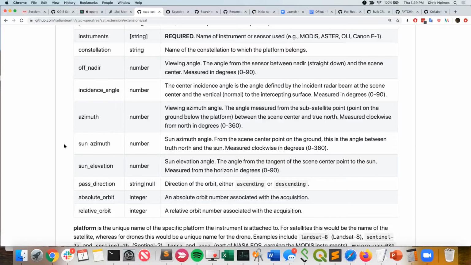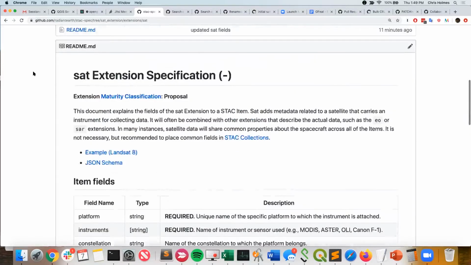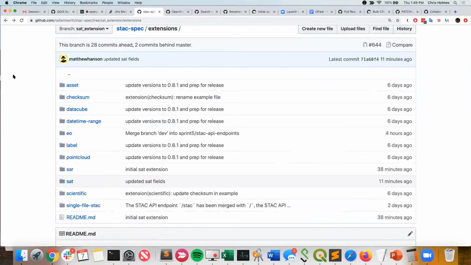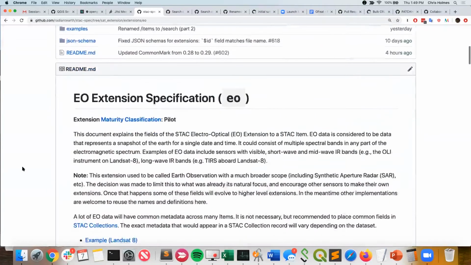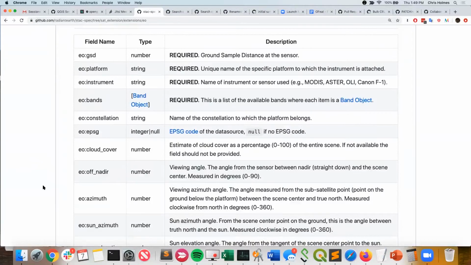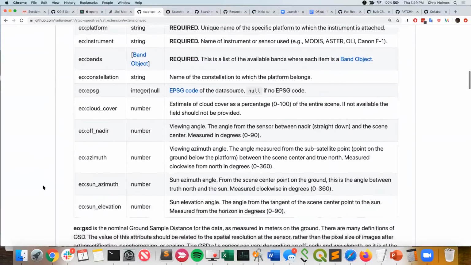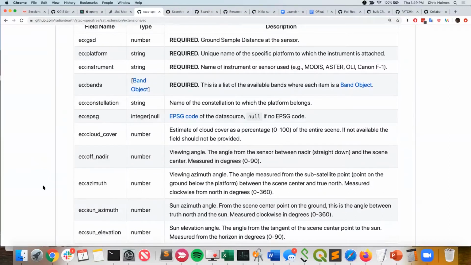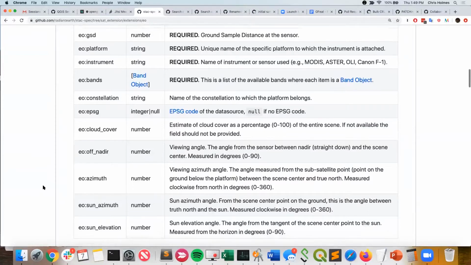And if you actually now go back, I don't think I pulled it out yet, but if you go to the EO extension, I guess, and go to the README, this is it. You'll notice that actually a lot of these I pulled out. And so if you take out all of the ones that I pulled out, we're really only left with cloud cover and bands and GSD. So it makes this a much simpler and much more focused extension as well. It has to do with the EO data portion of it.